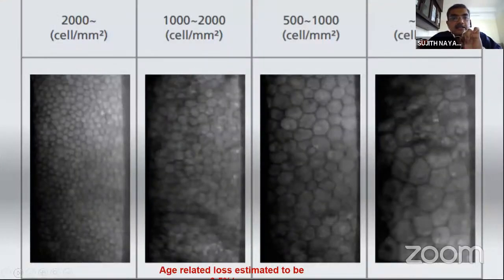And when you look at the cells, when you have around 2,000, 2,500 cells, you see the appearance, it's tightly packed, clean and smooth. But when the cells decrease, you know the endothelial cells don't multiply. So the available cells actually spread out and try to cover the cells that are lost. So when it comes to 500 cells, from the 2,000 to 500, you can see that the cell size is increasing. It's losing its characteristic hexagonal shape, and it's trying to fill up the space that has been lost by the dead cells.